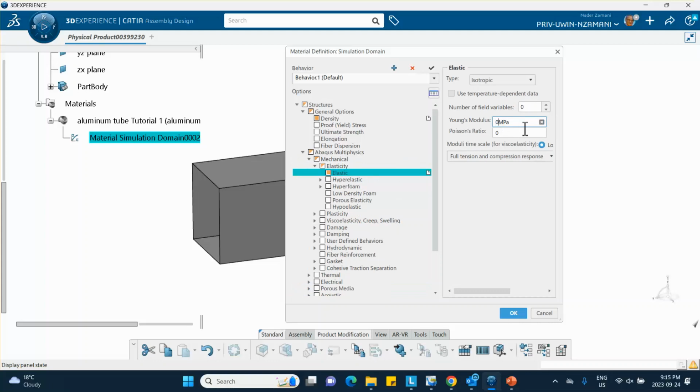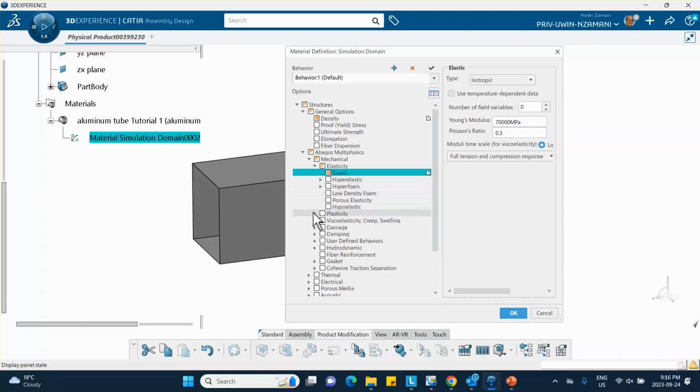For aluminum, Young's modulus, let's check that, it's 70,000 MPa. Poisson ratio 0.3. Okay, good.